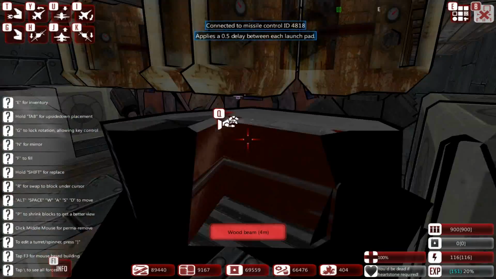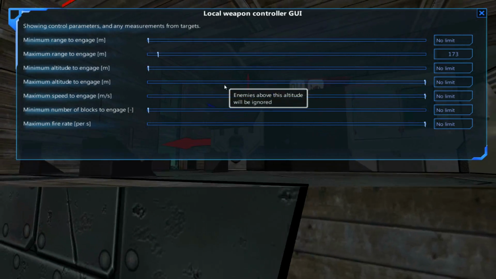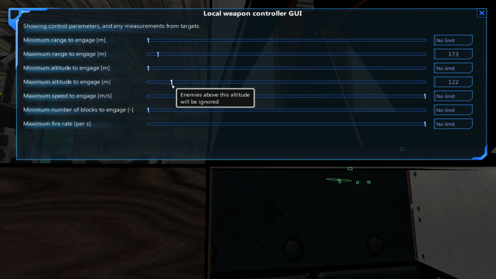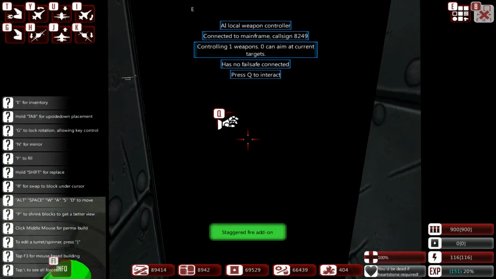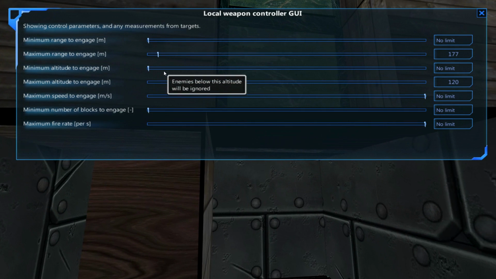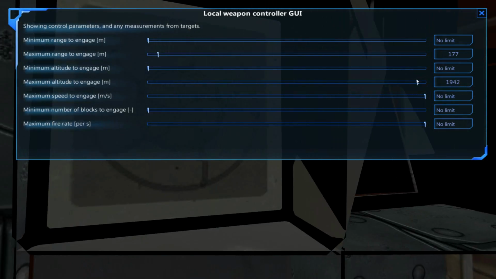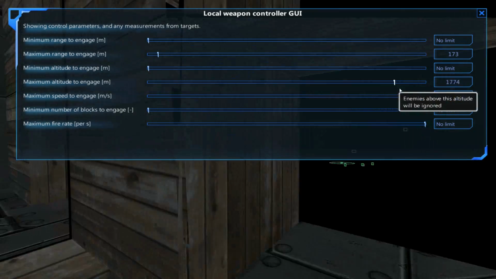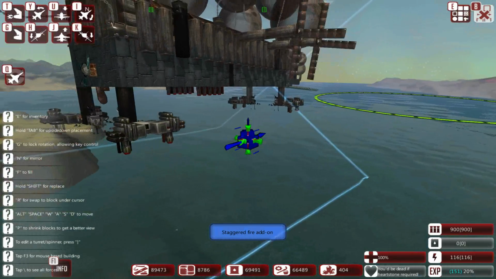So, the mines we drop on the enemy are currently located here. These are the systems. And I just want to make sure that we have a... Max limit to engage is about 109, 122. Same on the other side. Oh no, we would have maximum range to engage, not altitude. That's odd. Okay, well apparently then it was just literally the mines we'd shot with the turrets. That was all.